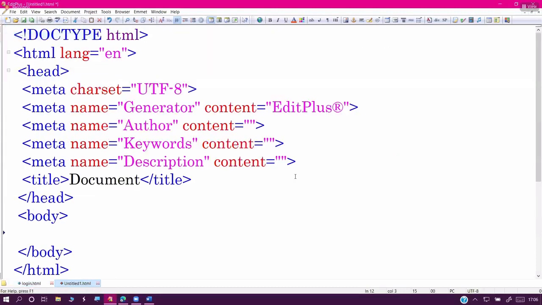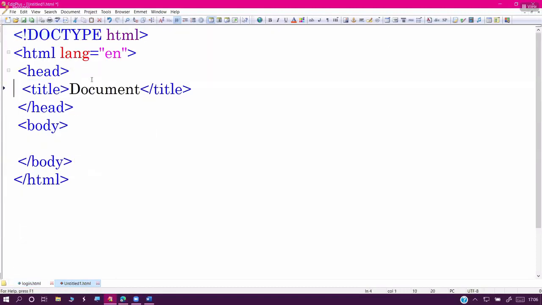I'm taking one HTML program, so a new user form or new user page. Inside the body, an H1 tag.